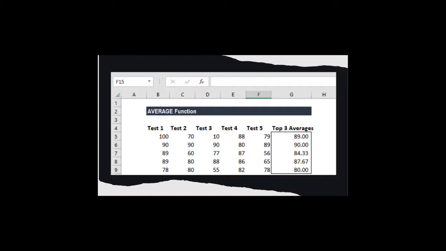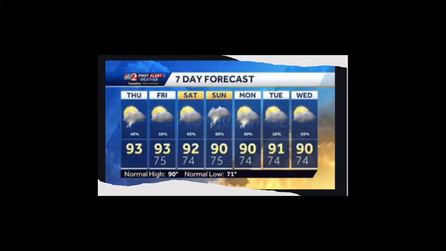So again, this shows you how a student perhaps has performed throughout the year, because if I just looked at one of those tests and say it was test 3 for example, and they got 10, I might think, oh dear, this student needs to do a lot of work on this. Or on test 1, I might think, oh, they got 100 out of 100, that's fantastic. When really there's all these other numbers in between, so the average.